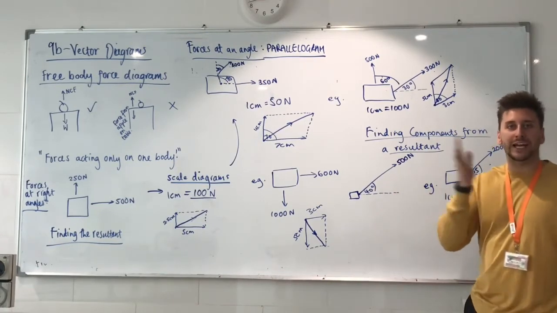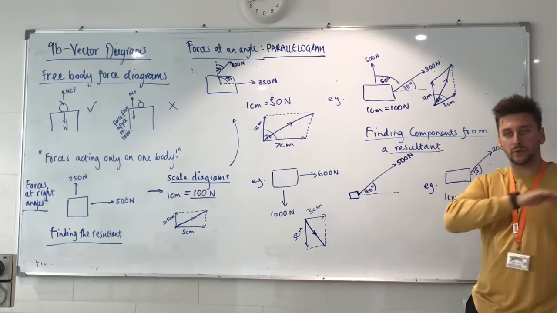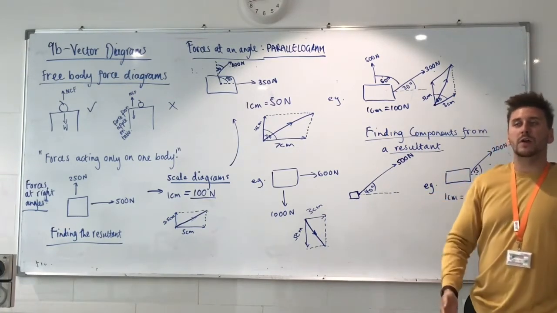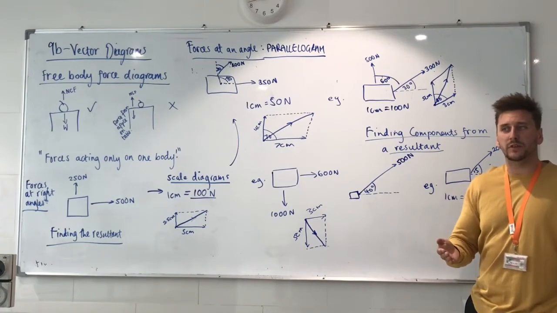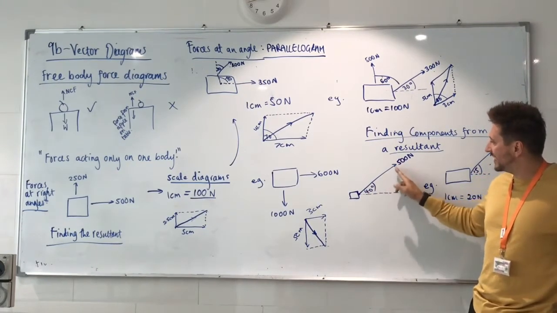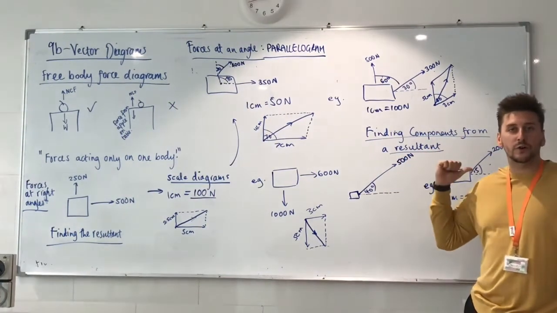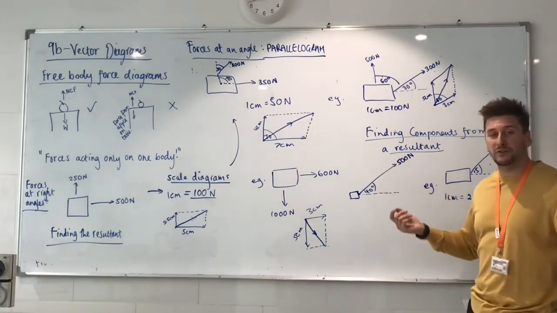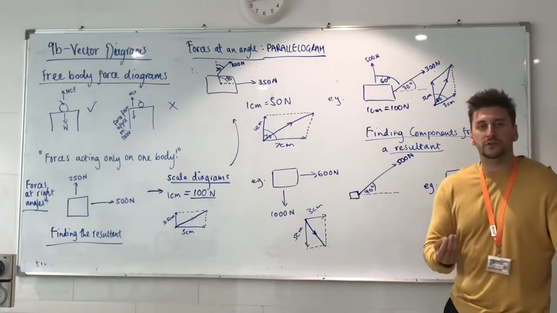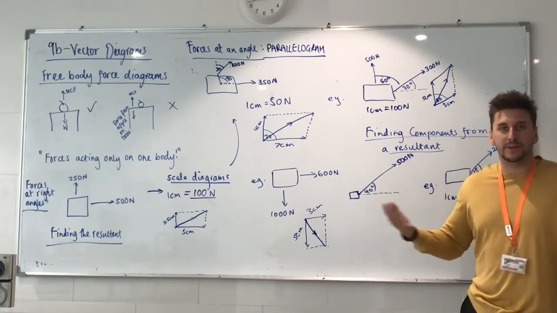So any force that acts at an angle, so one single force that acts at an angle to the horizontal or an angle to the vertical, has two perpendicular components. One of the components is horizontal, one of the components is vertical. So if you're dragging this box along the floor with a force at this angle, some of your 500 is going into dragging it along the floor, but actually some of your 500, a component of your 500, is going into pulling it up as well. You may not want that, but that's the situation.